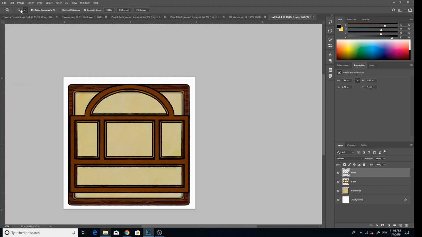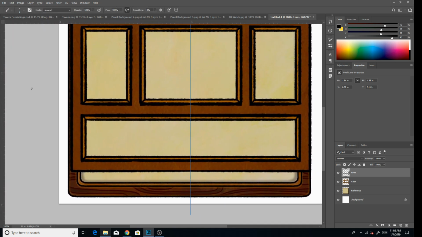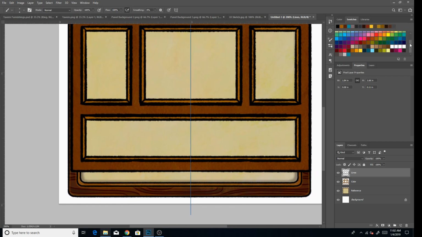So now I just need to add that wood grain in, and I think I just used this brown. Like I think I mentioned before, I have just a small collection of colors that I use for this game. And they're all right here. I've saved this dark red here through this blue right here. And those are basically the only colors I use, which eliminates a lot of the decision-making process, actually.